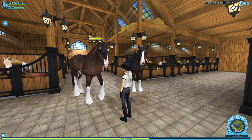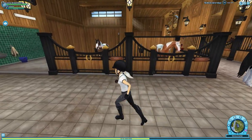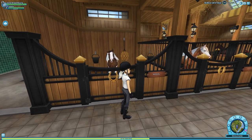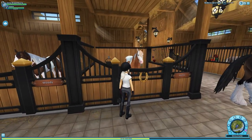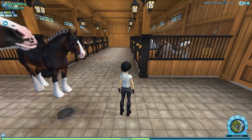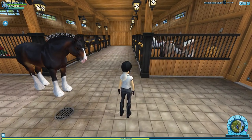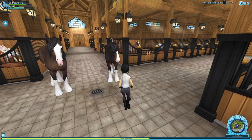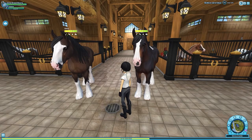They're so pretty. Oh, and over here, this is Woody. This is who I posted on my Instagram. Willow and Woody. And they're just kind of hanging out here together. So anyways, thank you guys for coming with me to buy my Shires. I love them so much. I look forward to leveling them, riding them, and taking pictures.